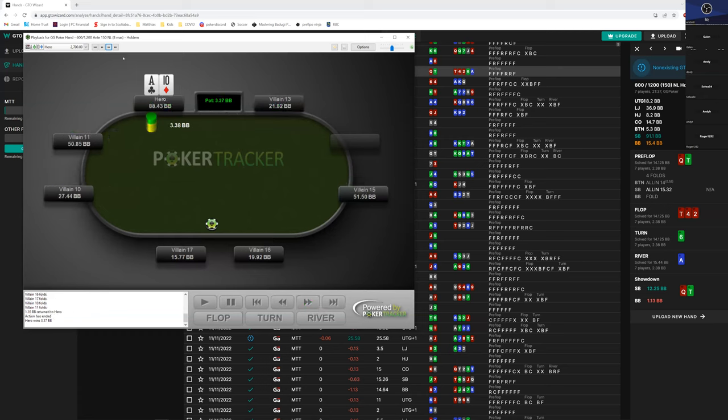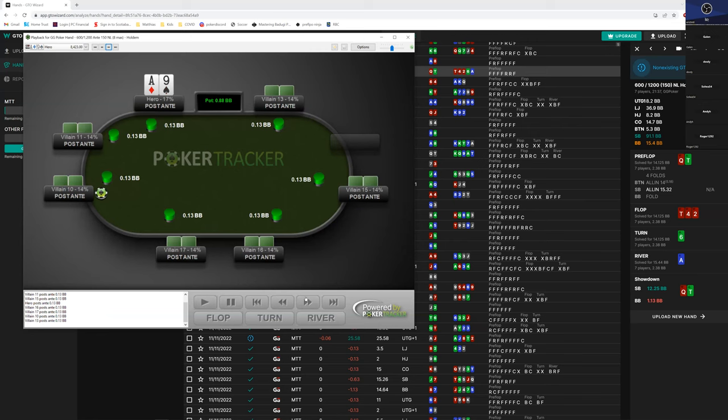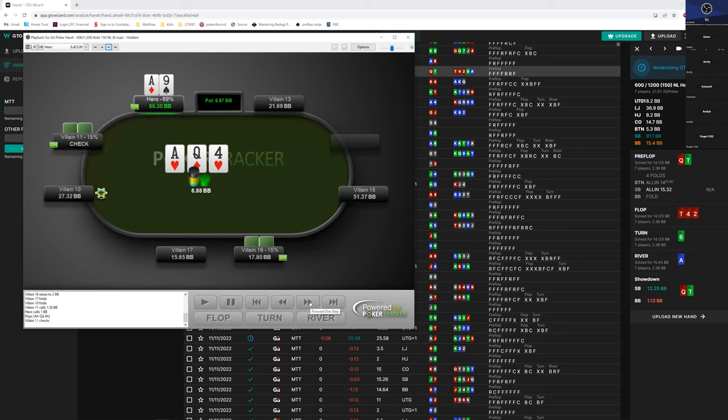Out of range, get it done. Big blind defense, ace nine against 17. Oh, he called too. I'm just calling. I could squeeze here, but the problem is when he goes all in, I'm never in good shape. We just flopped the ace, though. Keep everyone wide. It goes check, check, check.